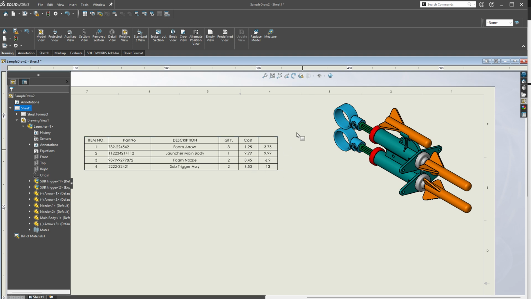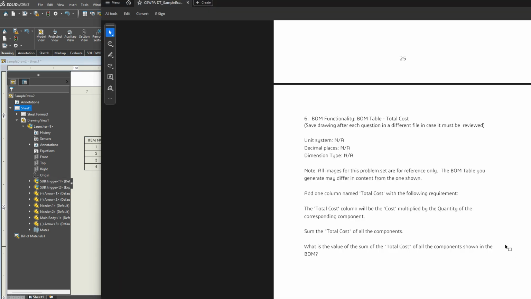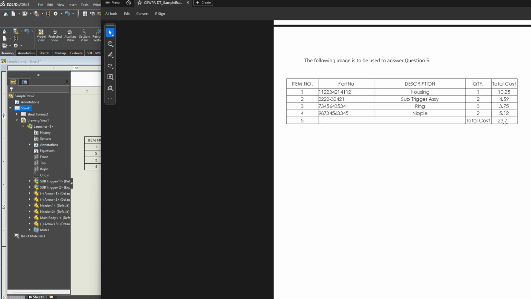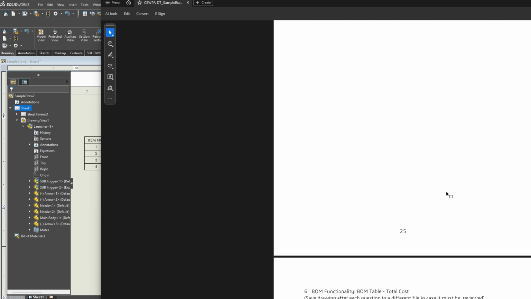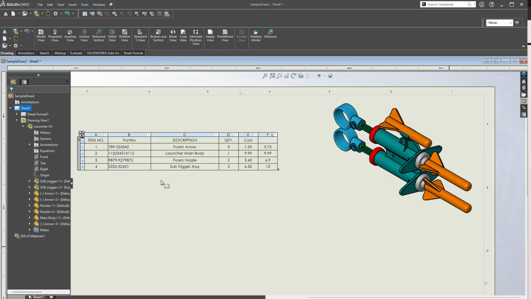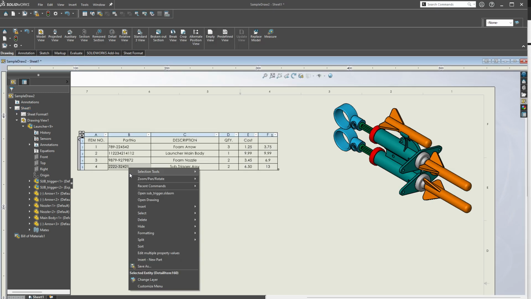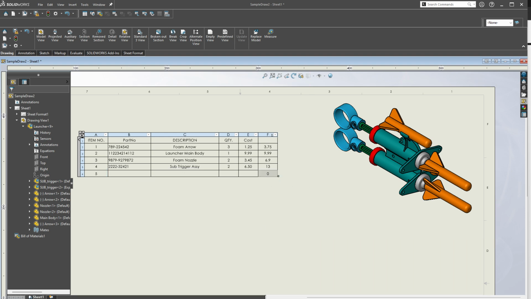Okay, and the last thing it's asking us to do is create a sum of the total cost at the bottom right here. So to do that, we're going to insert not a column, but a row underneath everything. So it's going to be a row below, and if you select your bottommost row, this will be nice and clean. And instead of doing this entire column, what we're going to be doing is selecting the equation only for this particular field right here, this cell.